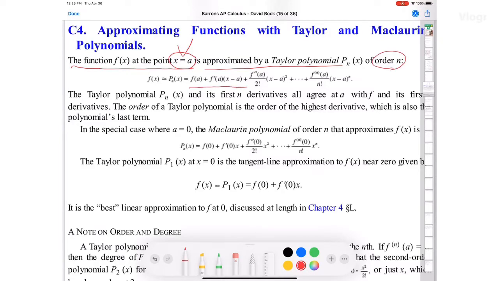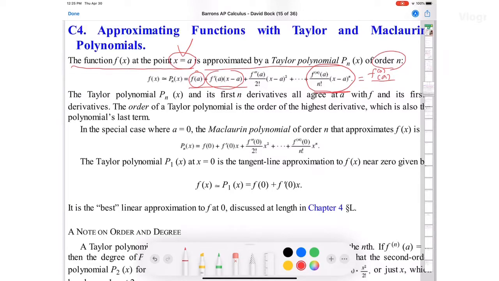So I'm going to change this just a little bit because we're going to use this formula. You remember the last term, the nth derivative of f at a over n factorial times (x minus a) to the nth power. So I'm going to change just the first two terms. It looks like that. It is the 0 derivative, that means the original function, of a. And then n is 0, right? Start from 0, 1, 2, 3 like that.